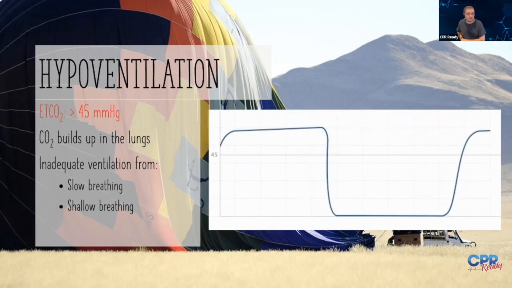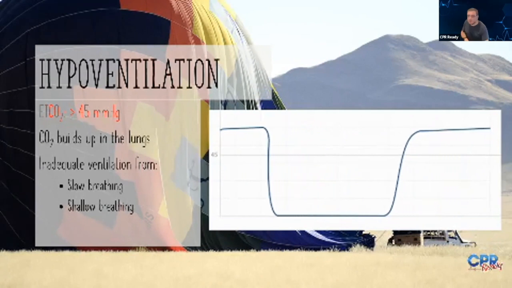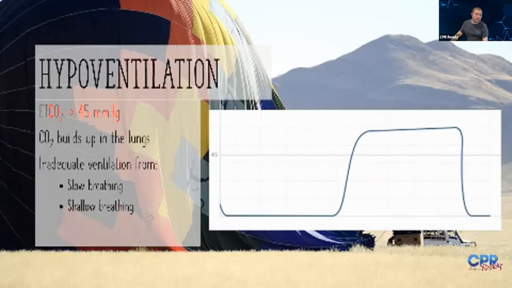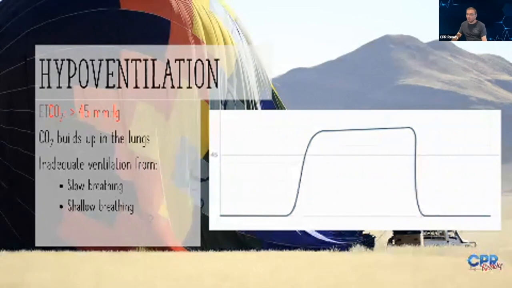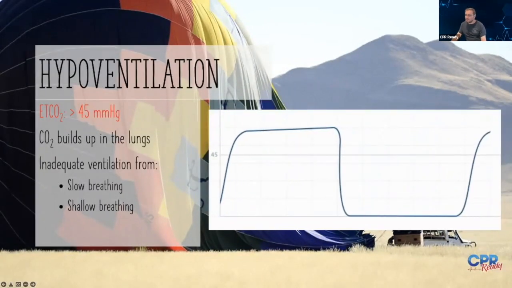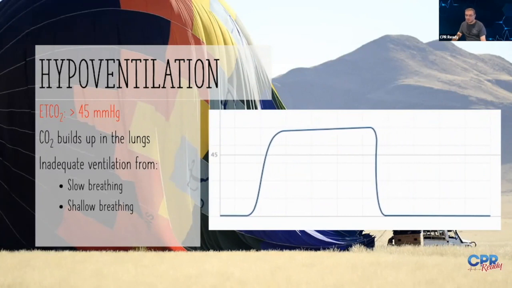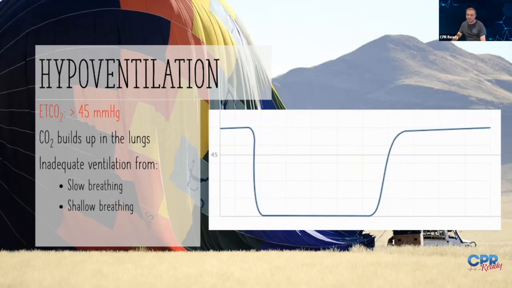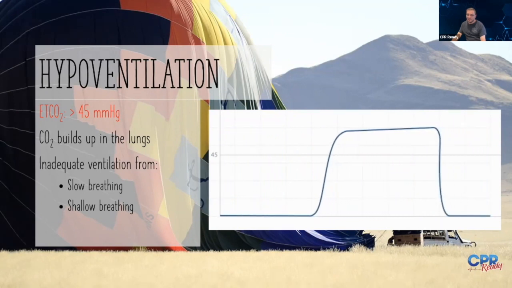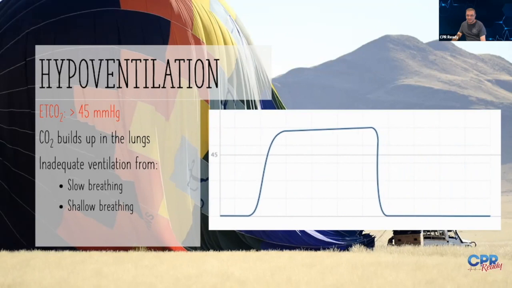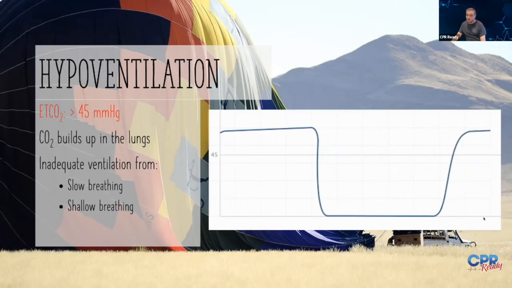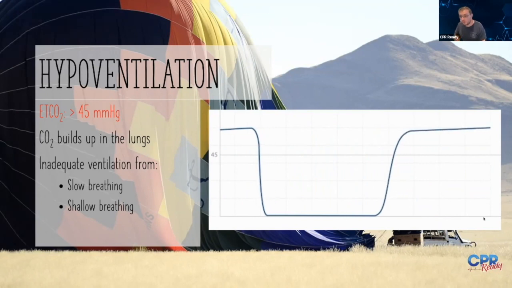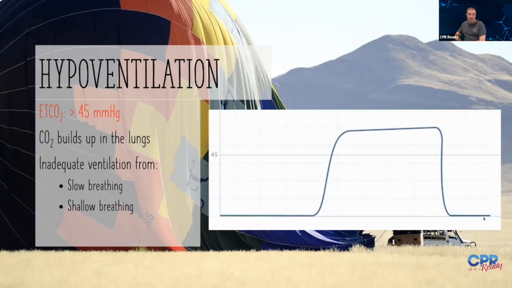What are some things that can cause hypoventilation? What can you think of that can lead to end-tidal CO2 being higher than normal? Anything come to mind? Opiates, I see. Narcotics, things that can alter your respiratory drive. I see a bunch of things in the chat right now for ODs. Lots of things can do it, right? Drugs that depress your central nervous system or your respiratory drive.